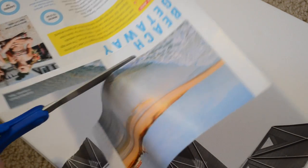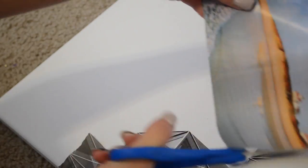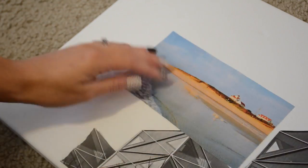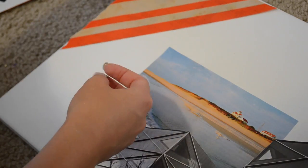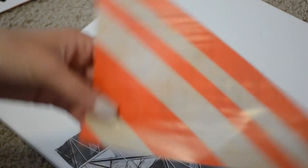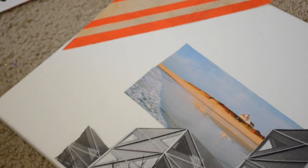I just went through magazines and had my family rip out some cool textures and colors, and started cutting out little pieces. I played with all the little shapes and I really liked all the architectural stuff and straight lines, especially if you're making a contemporary piece. This is a fun little art piece that you can pop in a bathroom or a hallway to give it some color.